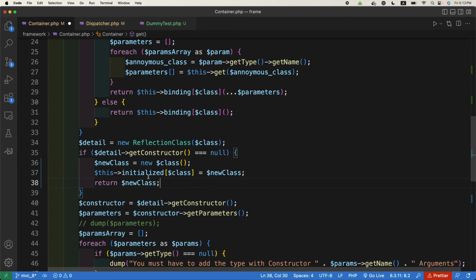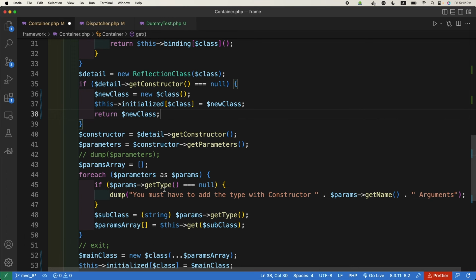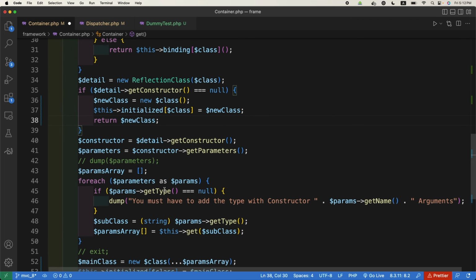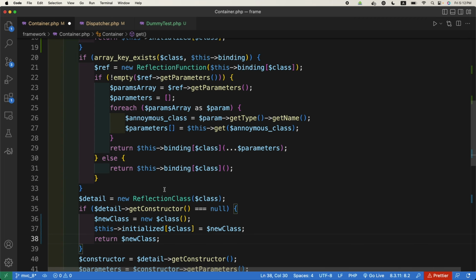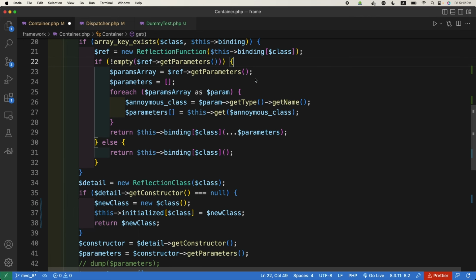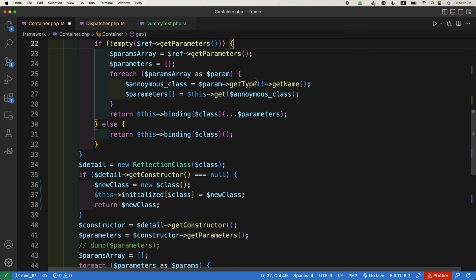Got it? Similarly, do we have any new place as well, other place where we need to do this?